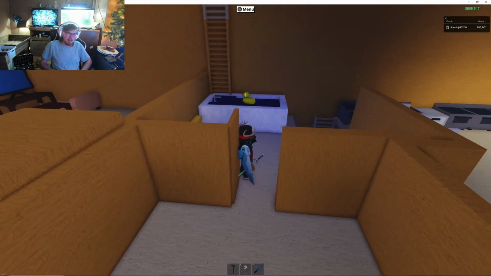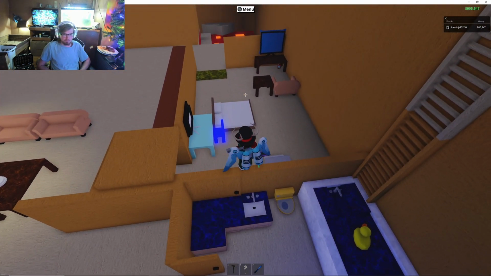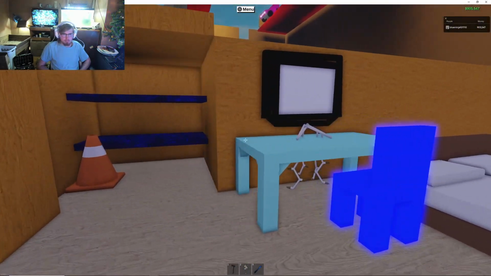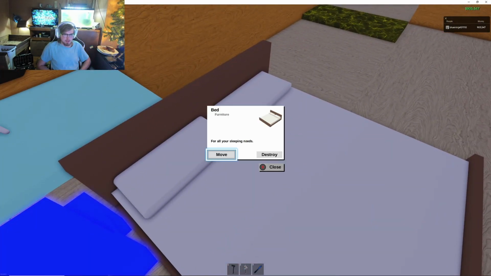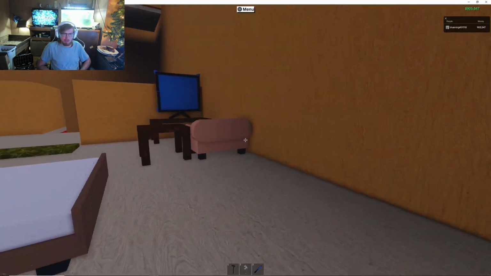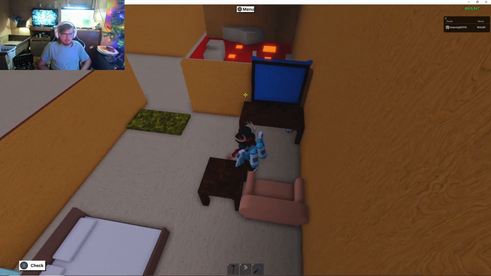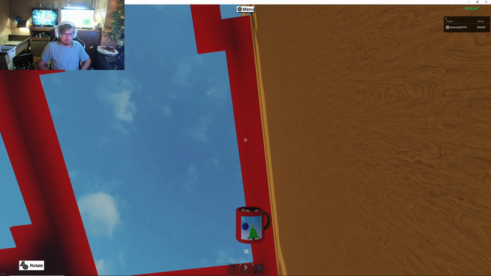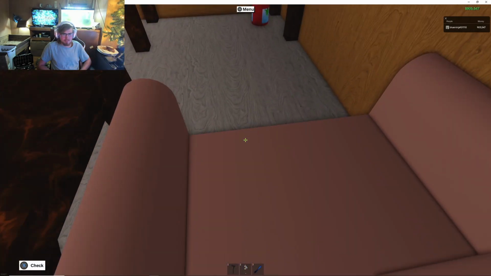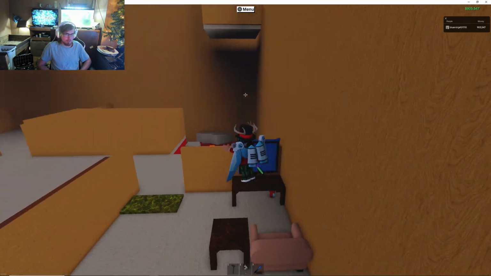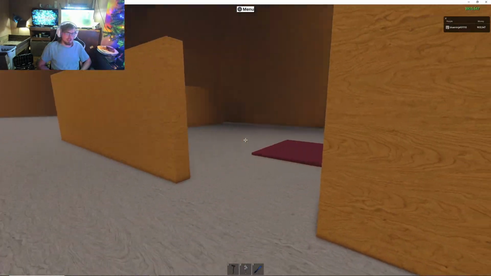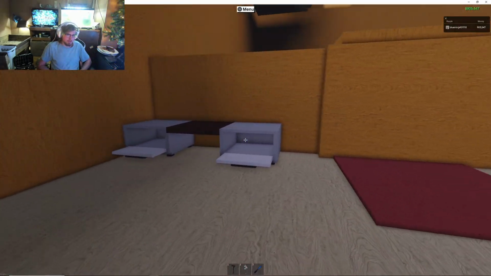But anyway, this is also my room. Nothing really special here, just pretty straightforward. Got a TV. My hot chocolate. That's how I drink my hot chocolate. Don't insult me. This area, hold on, I'll get to that in a moment. This is extra room as well. Just some shelves.